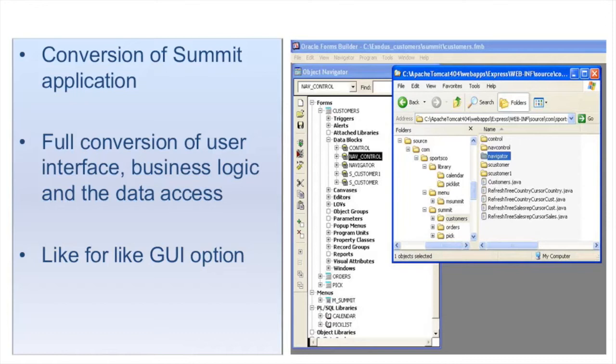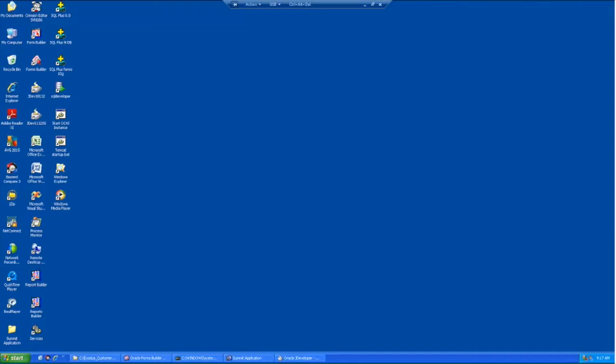So with that, I'm going to switch control over to Khalid for the demonstration portion, and then we can go to the demo directly. So basically in the demo, what I'm going to do is show you the application in Oracle Forms, how it runs. Then I'll go to the conversion tool, how the conversion tool runs, and then we will do a deployment.